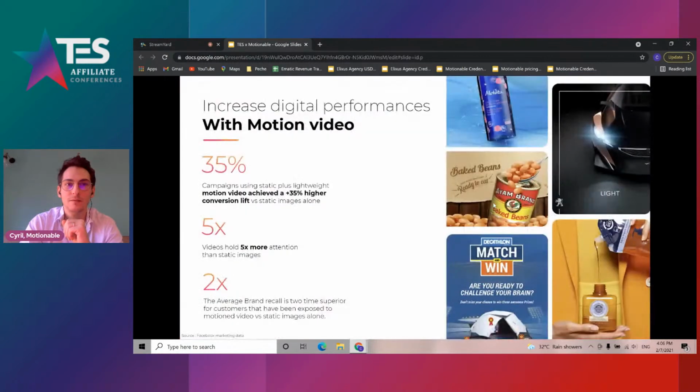In terms of video format and its benefits, those are numbers we pull from our own campaigns and from our Facebook partner marketing data. The key is to understand 3 things. The first one is the actual conversion lift, when we talk about both click-through rate and cost per acquisition for e-commerce. The second thing is attention: whether you define objectives by awareness or by getting clicks, the video format is above all working better.